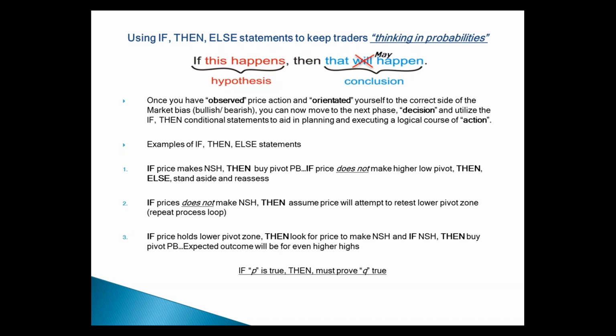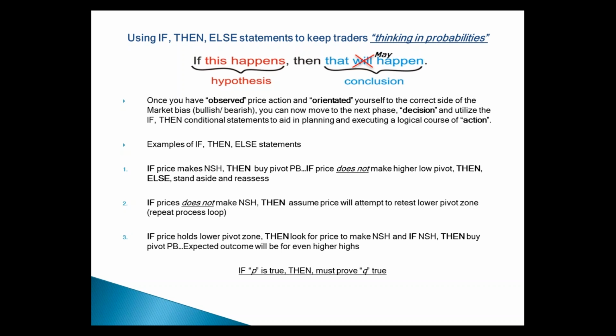If this happens, that's my hypothesis, then what is more likely to happen would be the conclusion, and that is the idea about thinking in probabilities. There's no certainties. We live in a world and trade in a world of uncertainties, so we want to bring some sense of structure, and we want to deal with that uncertainty. And this is how we deal with it. This is the way we remain flexible as a trader.